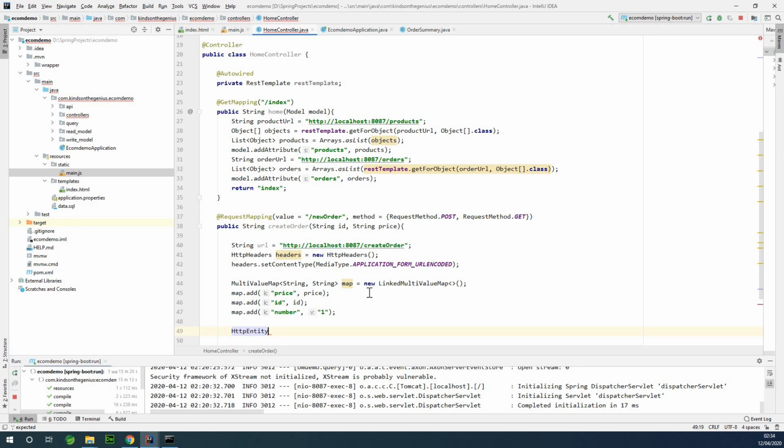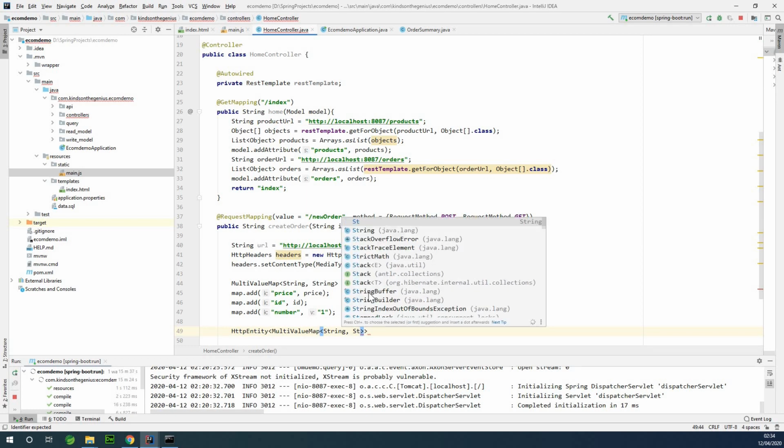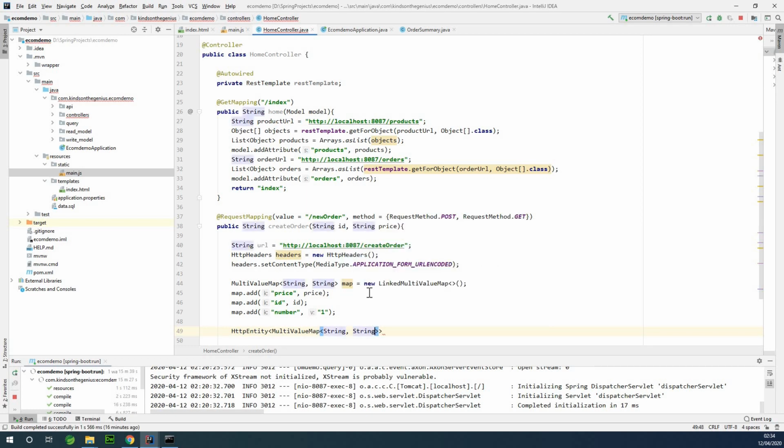When you do it a number of times, it becomes very clear. So multi-value map of string and string, okay, this is fine. This HTTP entity is what we are actually going to send, and let's call it request, which is equal to new HTTP entity, and we're going to specify the map we created and also the headers of this request.